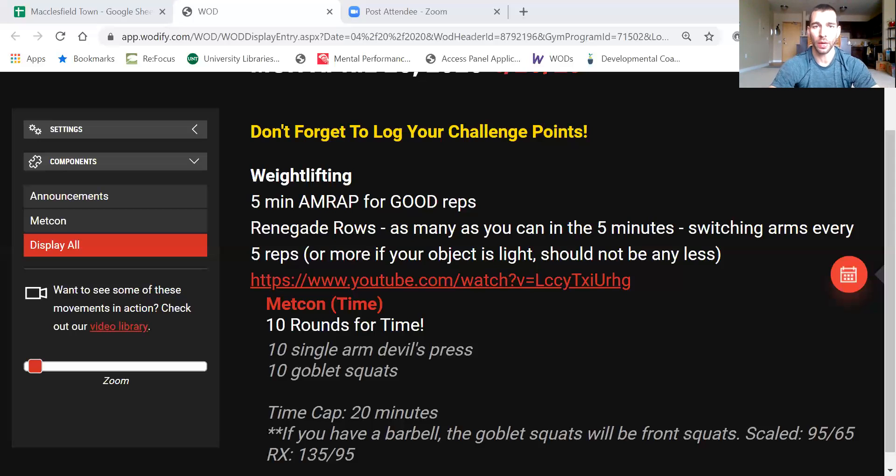Here's our warmup. Option one is if you don't have a rower, bike, or skier and don't want to go outside. Get 10 pushups in — from your toes or knees, either way is fine. Then 60 seconds of jumping jacks, 60 seconds of a plank hold to prep for those renegade rows, and 60 seconds of a squat hold — no weight, just holding at the bottom with chest up and knees out, hips below your knees. Then 40 seconds of each, 20 seconds of each, and 10 more pushups at the end.